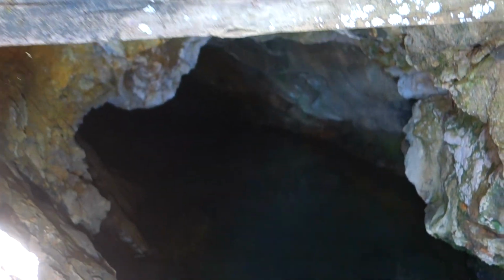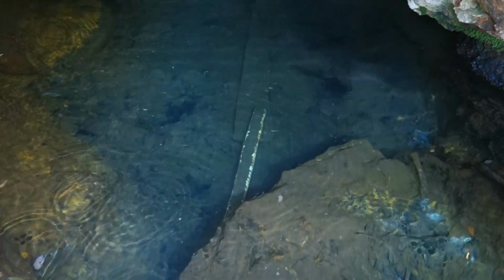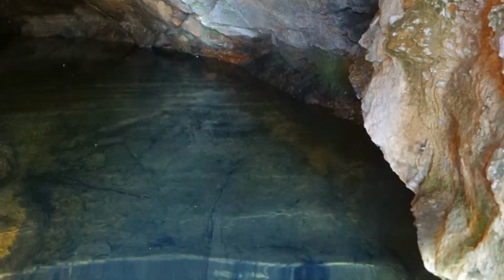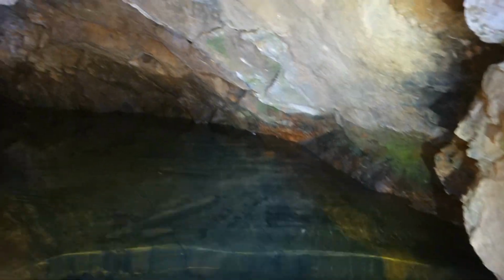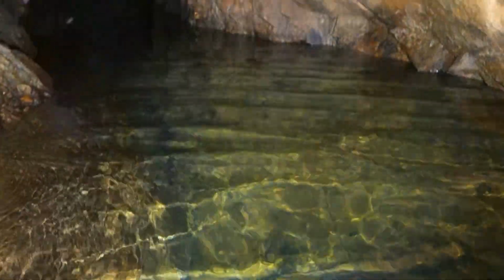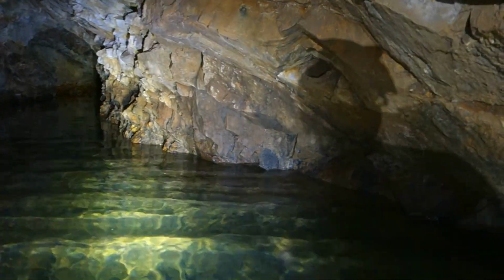All right, let's head in and see what we're working with. Looks like there's a big step down right in the beginning here, coming off this rock, which looks like it is ground fall from the back overhead. So that's gonna get up to my belly button really quickly in a second here. Even though you got the waders on, it's always a little bit of a shock. I think Mike's gonna get wet on this one. I think he is too.